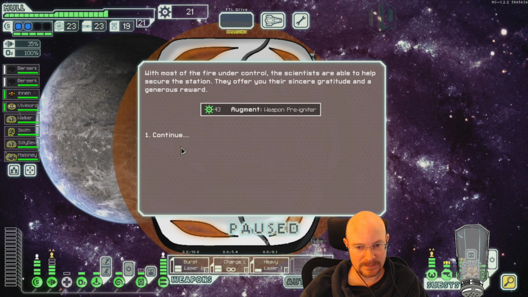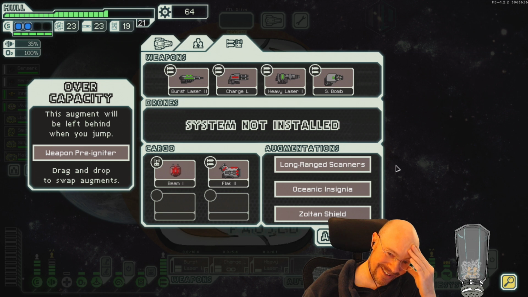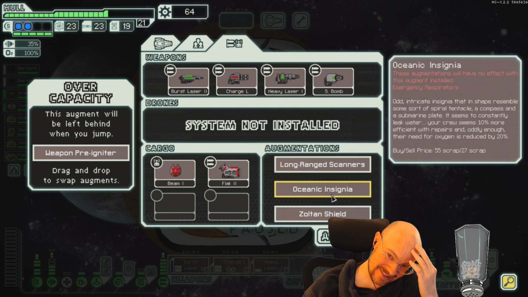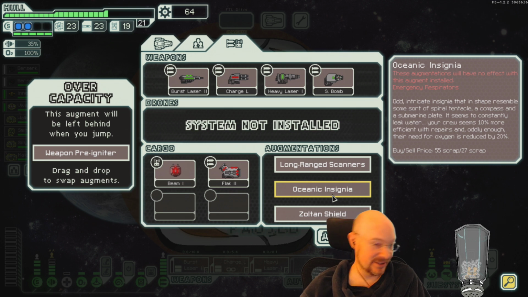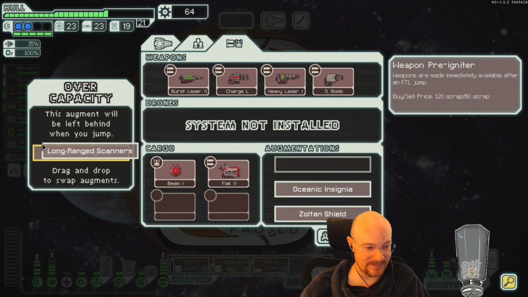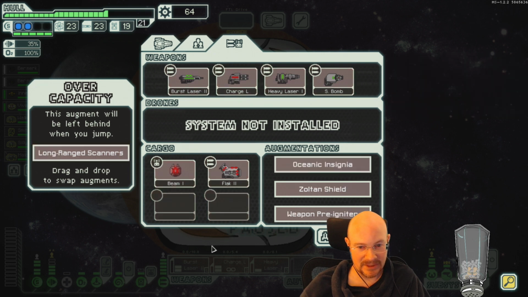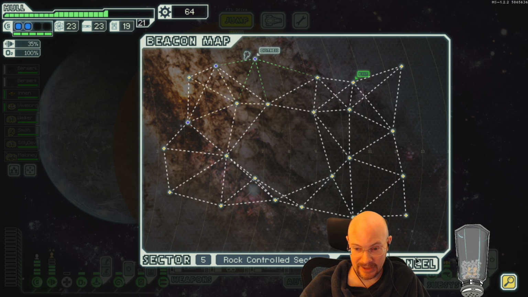Rock blue option. Free igniter. Oh, I turned one of the. I don't want to get rid of Oceanic Insignia. It is the weakest right now, but apparently it's going to turn into something good in the final sector. I don't want to get rid of any of the others, so I guess I have to get rid of Long Range Scanners, man. You unbless me. What am I going to do? Be unblessed and my soul will die. I don't know.